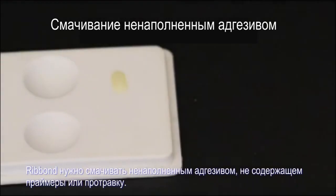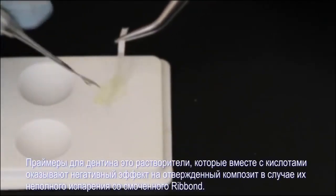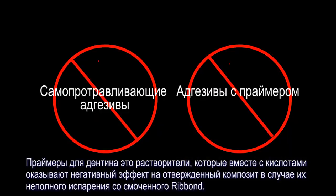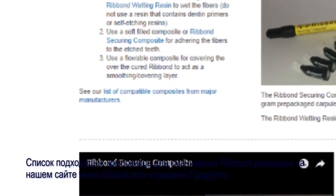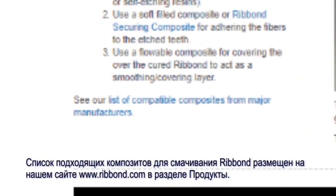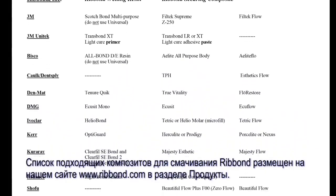What do I wet the Ribond with? Wet the Ribond with an unfilled bonding resin that does not contain a dentin primer or acid etchant. These added chemical components will have an adverse effect on the cured resin if not thoroughly evaporated from the wetted Ribond. A list of suitable resins for wetting the Ribond can be found at our website, www.ribond.com. Go to Products and then click on Resins.